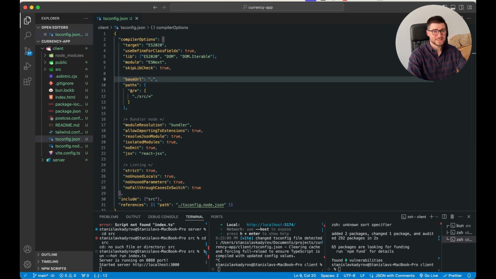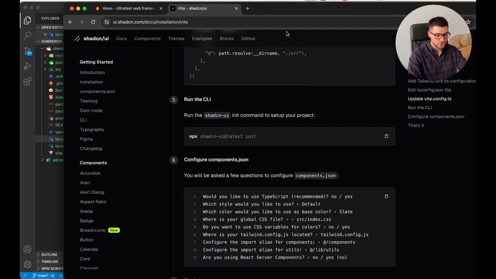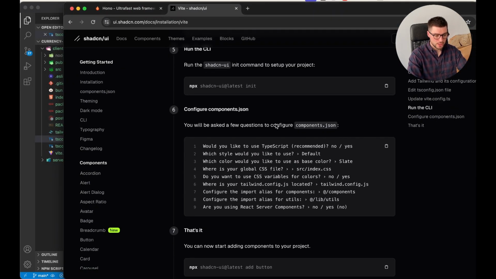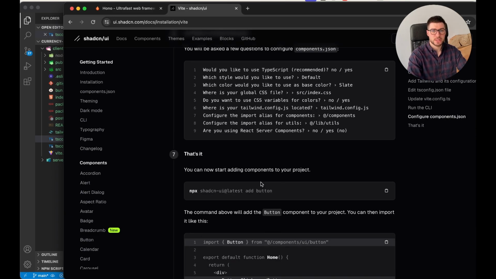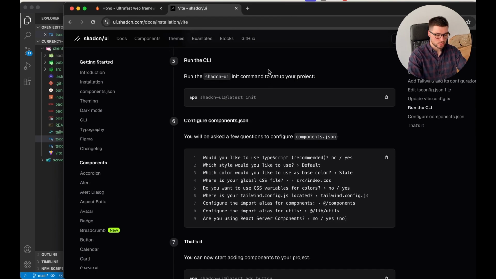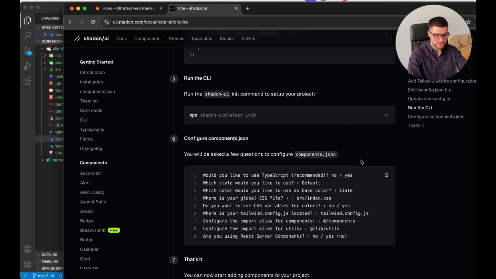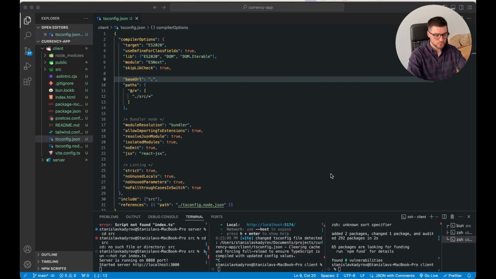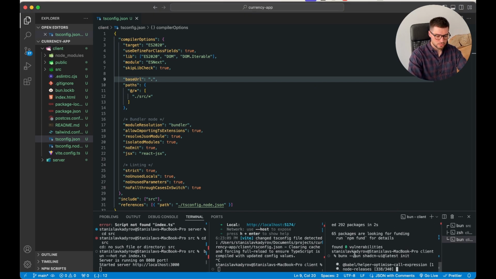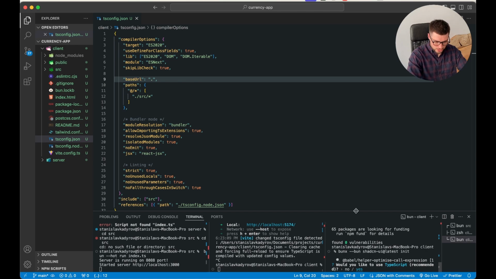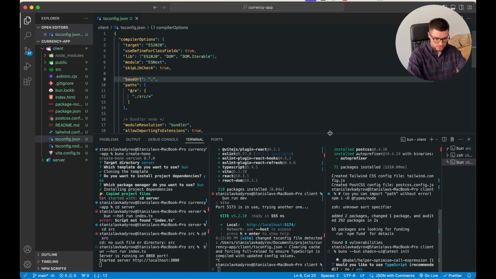So what's next? Next, we should run the Shadcn UI init command to set up our project, then configure it, and it seems that's it. Then we can simply use components from our library. So yeah, let's finish with the last command. We will use Bun right here. Okay, resolving. Let's wait, and right here we need to answer some questions.